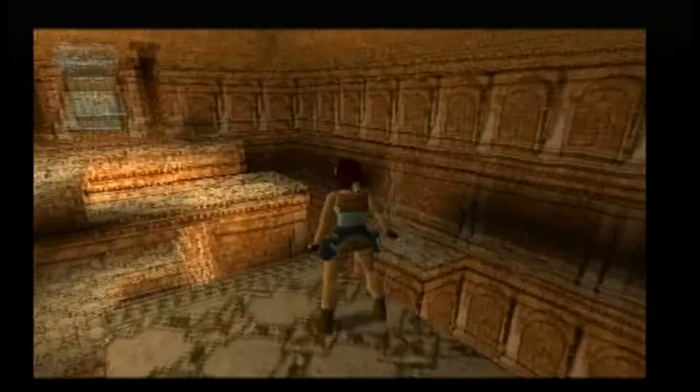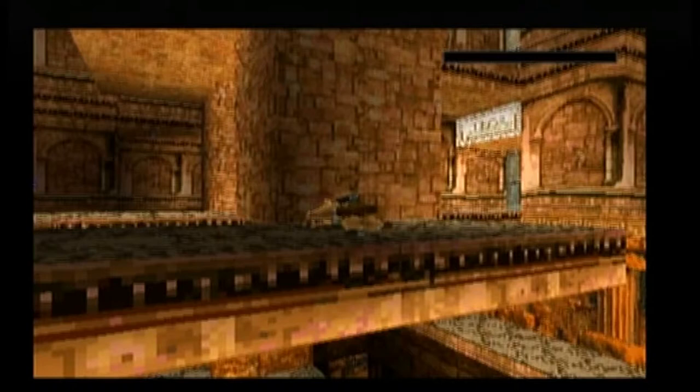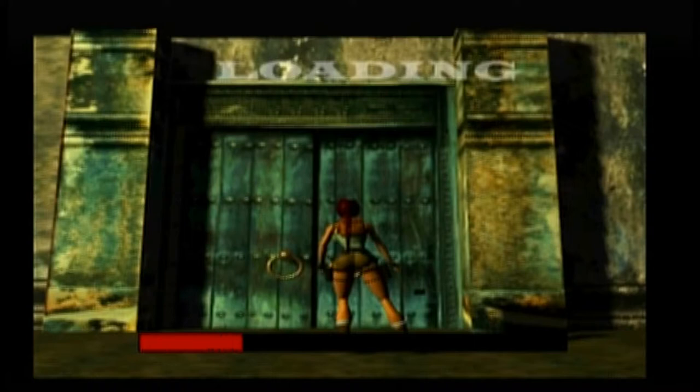Right. That's not what I wanted to do. Okay. Right, at least I know there's definitely nothing on that bit, so I can just literally jump straight to the middle platform. Because I don't know what's round there.